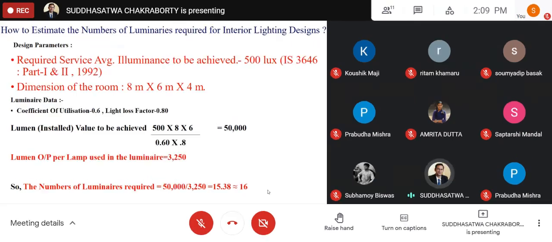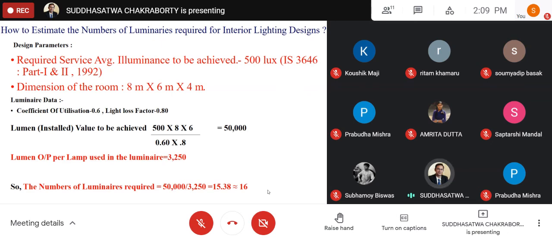But it is very clear that the smaller your light loss factor, the more over-designed your design will be. If you are considering your light loss factor at 0.5, that means on the very first day after your design, you are almost 2 times over-designed. The depreciation will occur, and finally after 1 year, maybe after 2 years, your desired value will be achieved. So while you select your light loss factor, you have to calculate it very accurately. Otherwise, it's a challenging job.